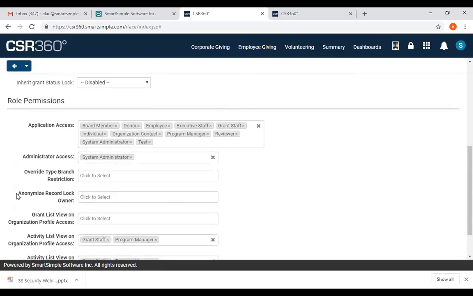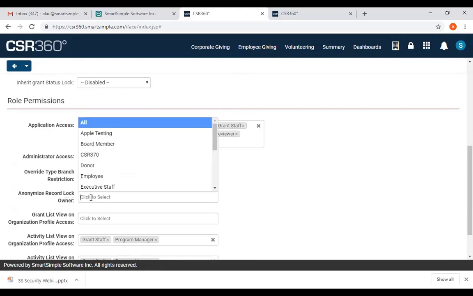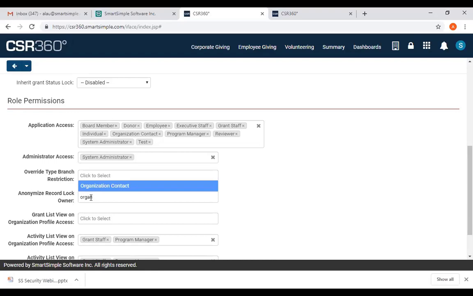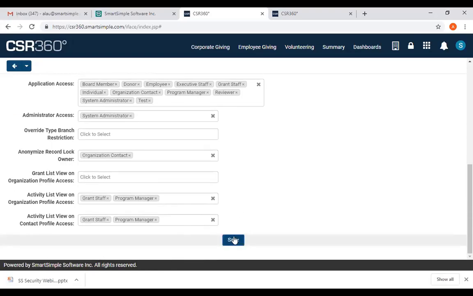The option is right here, anonymized record lock owner. If you want the record lock to not show the name, you put organization contact here and click save.